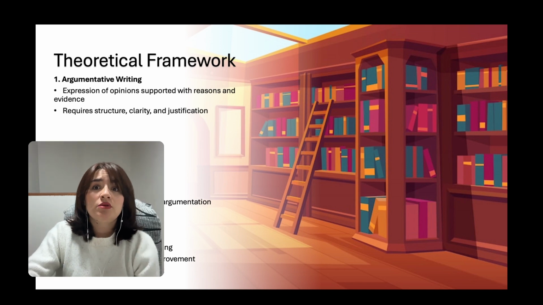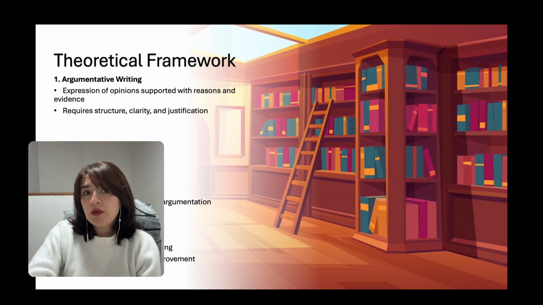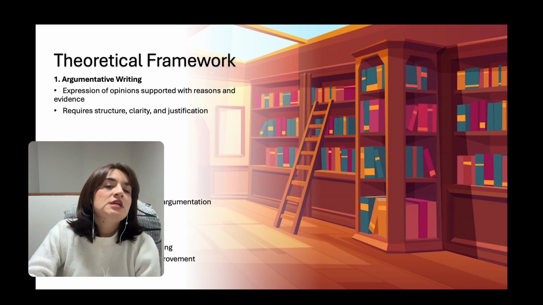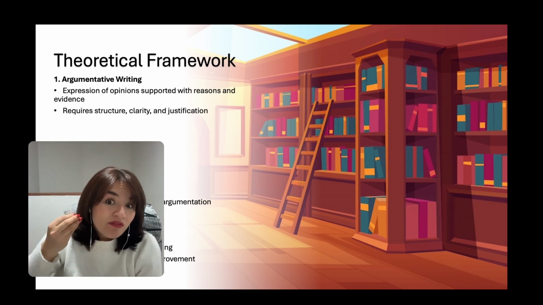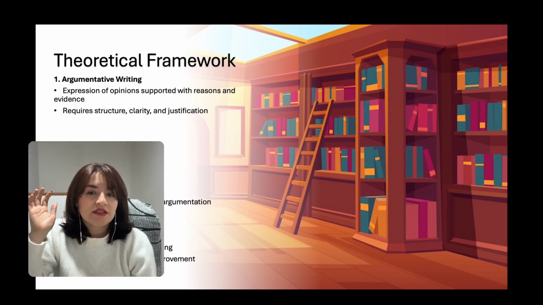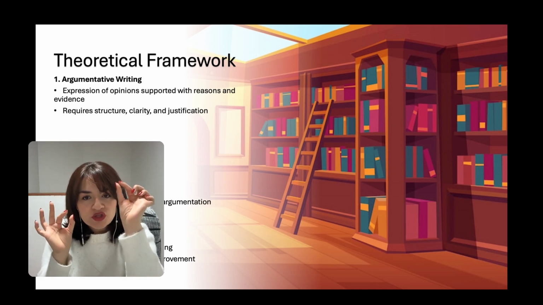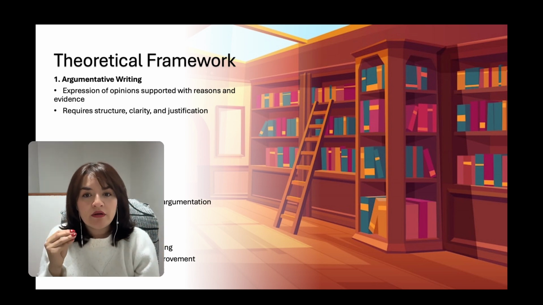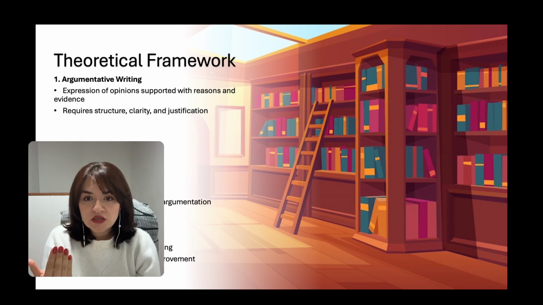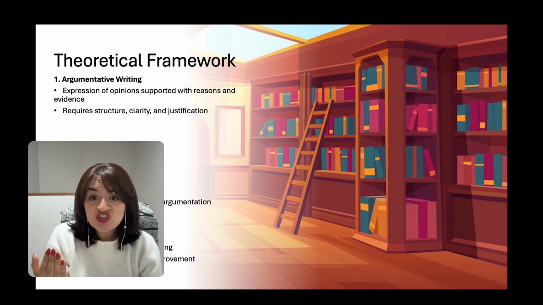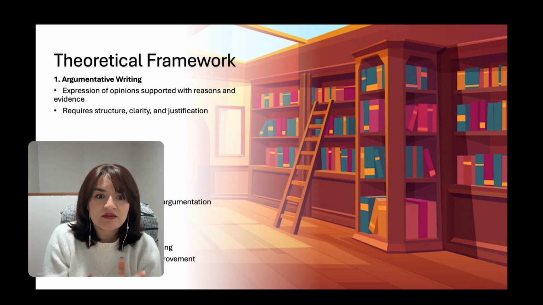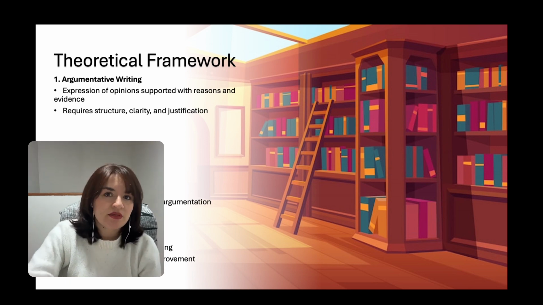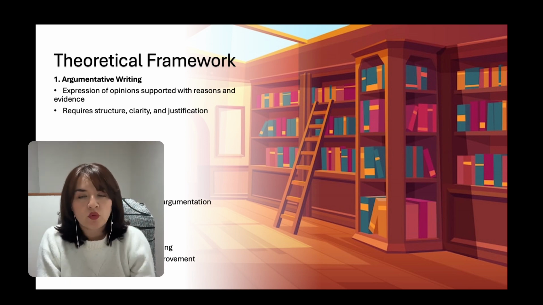The second main construct of this theoretical framework is, as you can see here, Toulmin's argument model. As I already told you, the model proposes 6 steps, but I'm going to be coping with 4, which are claim, data, warrant, and rebuttal. The students have the claim. Some of them can have ideas of the data, but they don't look for the connection between the claim and the data. That's where the warrant comes in, and they never think about anybody opposing their idea. They don't consider that for writing. So this is providing a clear structure for argumentation. Finally, we're going to be focused on self-assessment as a key process for learning, of course.